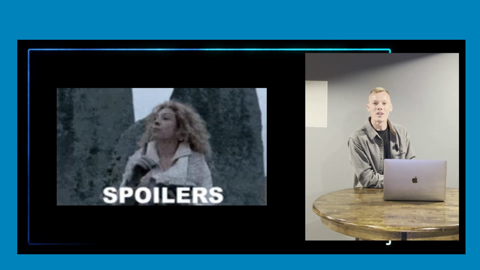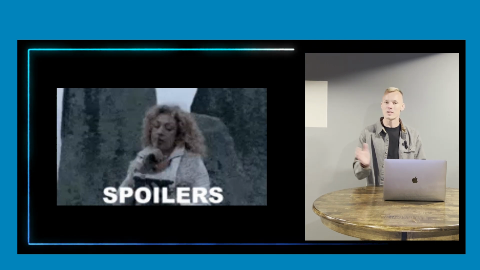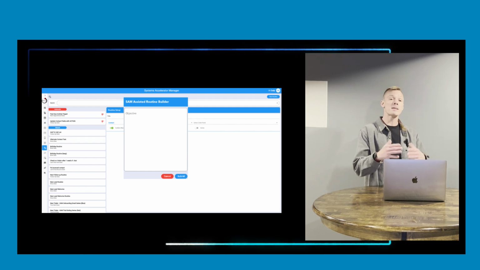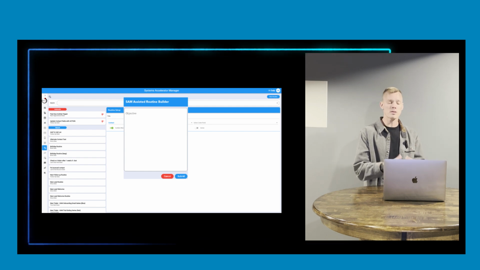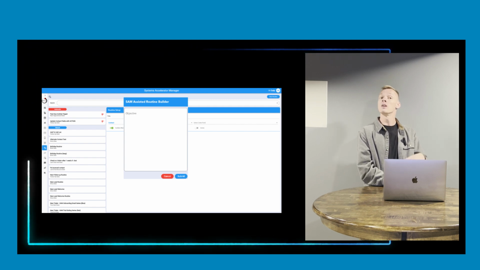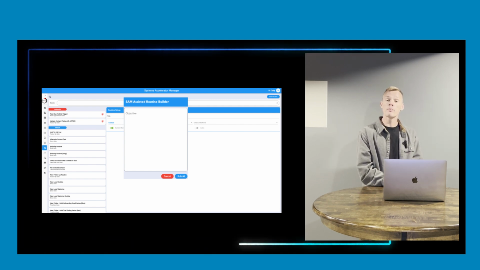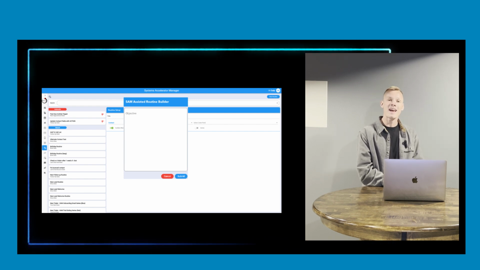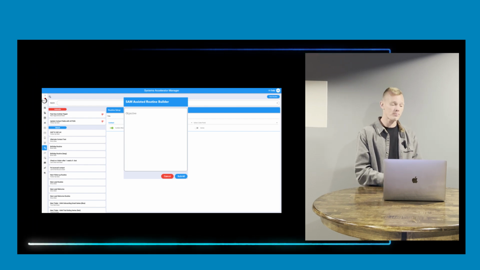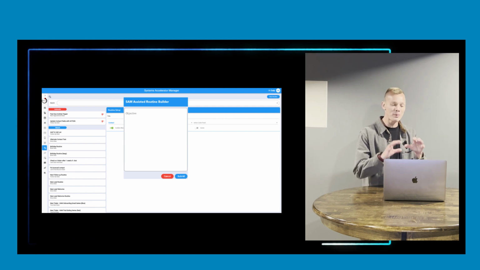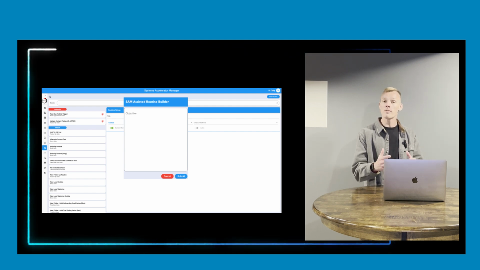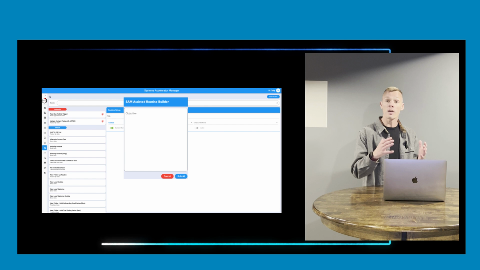Now, I'll let you know a little spoiler. This is going to be coming a little bit later in 2025, but inside the routines, you are going to be able to click a button and tell Sam exactly what you want a routine to do. So for example, you want a birthday routine that sends a happy birthday message, informs you that their birthday is coming up a week before so that you can handwrite them a letter, and then also you want to have their birthday on your calendar so you can give them a phone call. You tell Sam that, and then boom, Sam is going to be able to build these for you. So instead of having to sit down and think about each and every one of these, Sam would be able to build these routine automations for you.